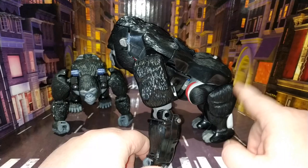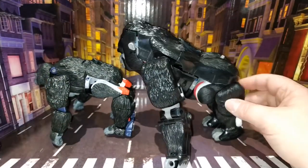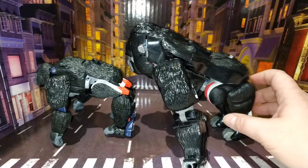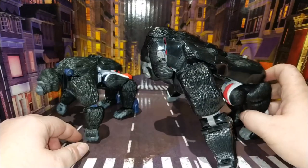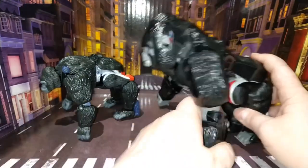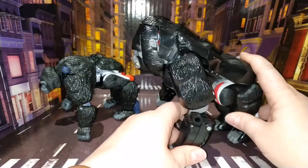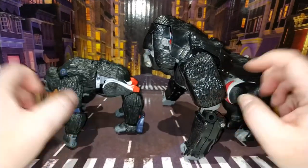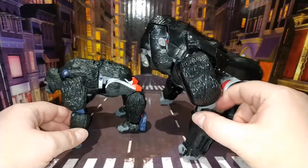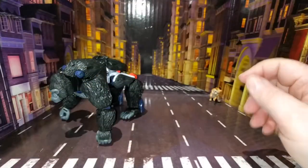This whole panel here covers up the rear legs better than that does. It just looks better. The stance is better. I mean, even if you fold the head down a bit, I think the stance is still better on the original. Yes, they've improved the arms for sure, but I think they could have done a better job.